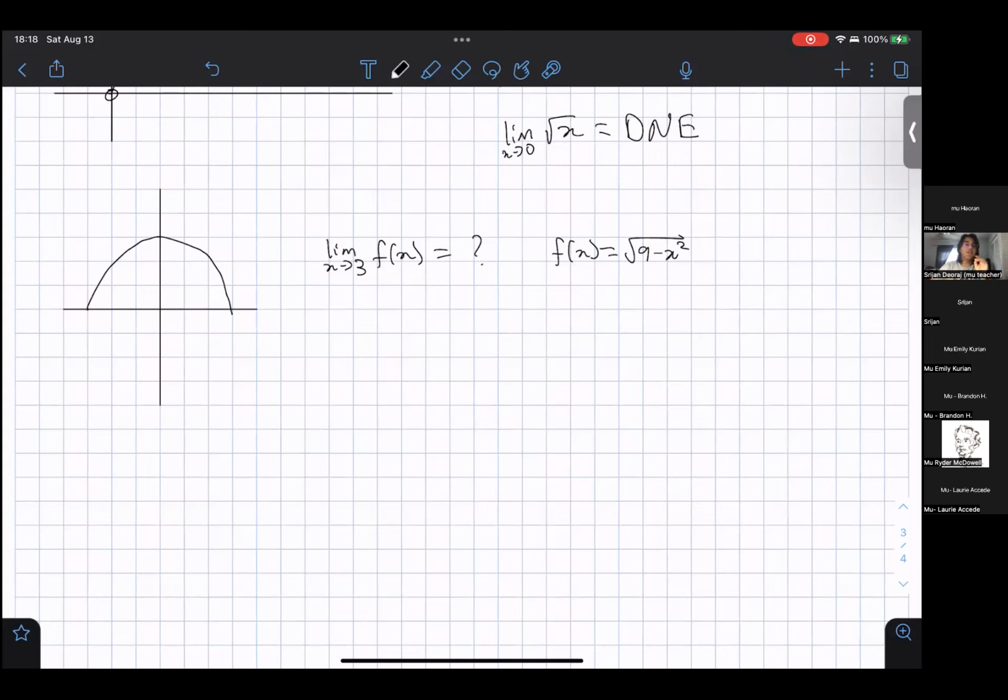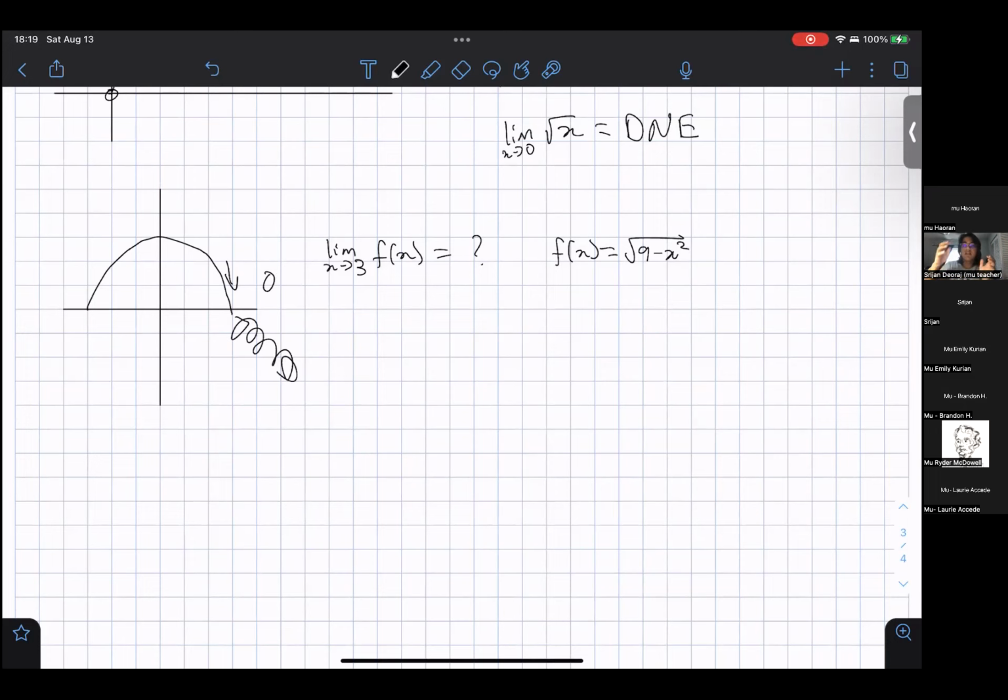Yeah, so those of you that said D and E are correct, because remember, for a limit to exist, it has to exist from the left-hand side and the right-hand side. If you plug in x equals 3 into the function, you do get f of x equal to 0. But the answer is D and E, because if you approach the limit from the left-hand side, then you get 0. But there's no function to the right of x equals 3.